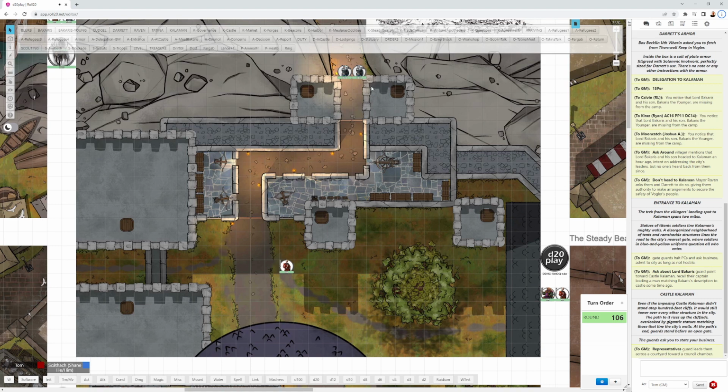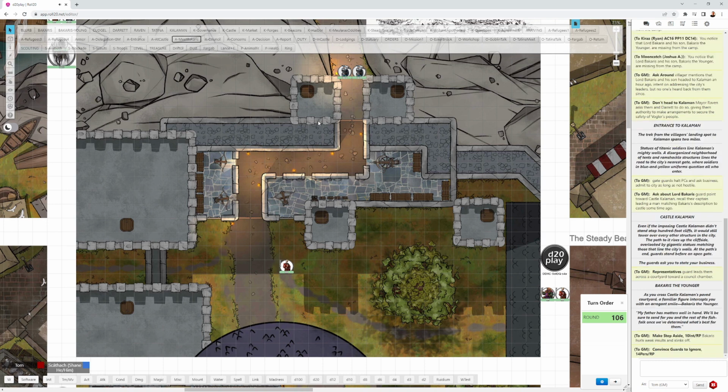So here's the Castle Kalaman. The party will come through the gatehouse and meet Becaris the Younger in the courtyard. And Becaris the Younger will say that his father's got everything taken care of. You guys can go. Of course, the party ignored that. The Minotaur intimidated Becaris, and Becaris muttered some weak insults under his breath and then slinked away.